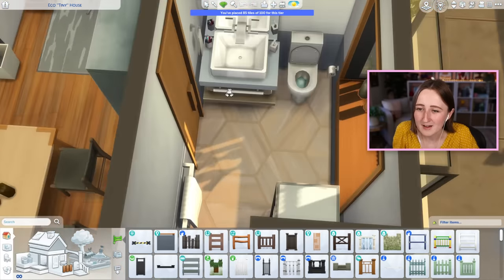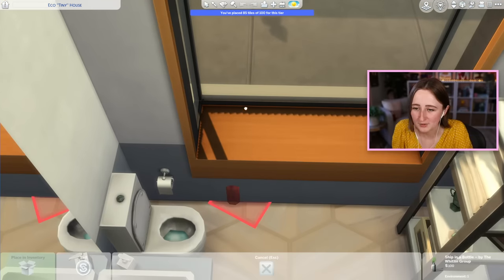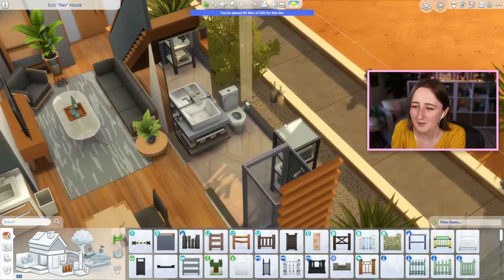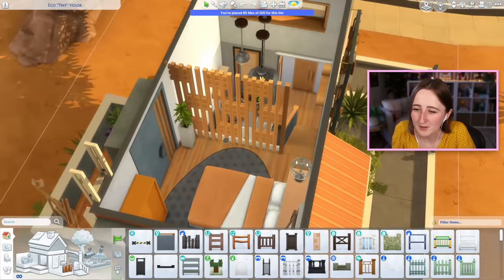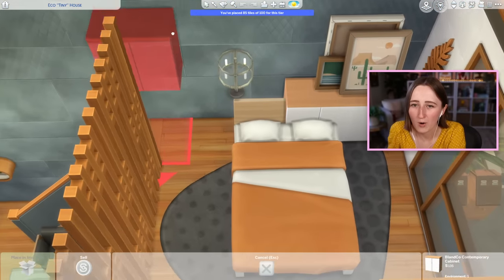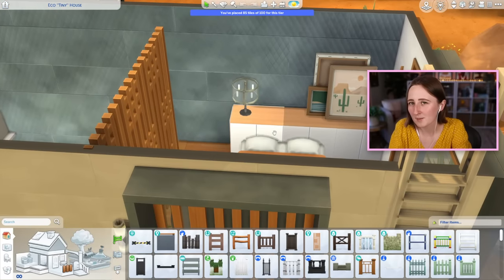This is the bathroom. We have a little sink, a toilet, and a shower. I also put this thing here so it looks like it's floating on the windowsill. Kind of annoying to place. And also when the walls are down, it looks like it's floating, but that's okay because it's kind of cool. And then upstairs, we have this private lofted bedroom. Here's that fence I mentioned. I did a fake headboard. These are just wall cabinets, but I put them there and then scooted the bed into it so it looks like a big fancy headboard.